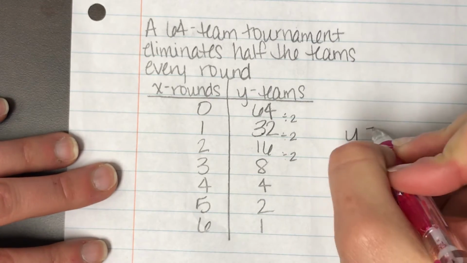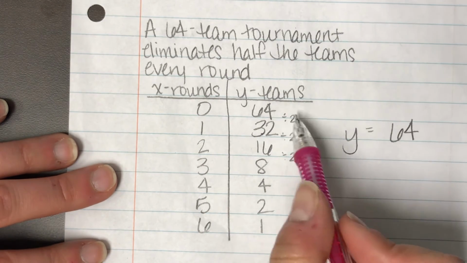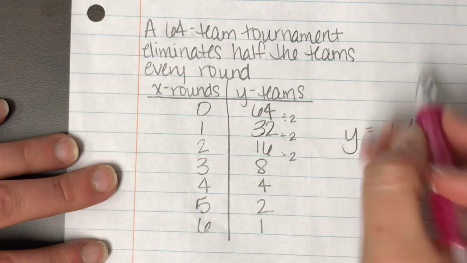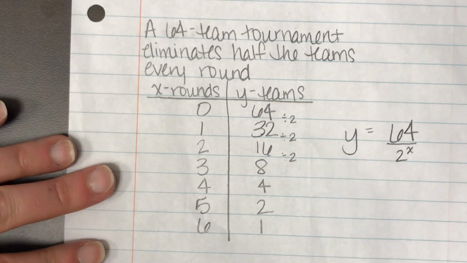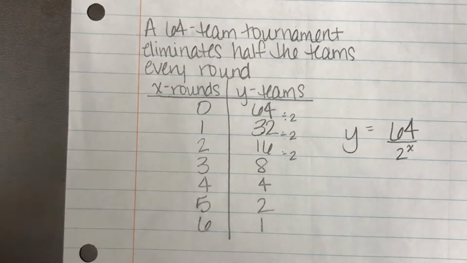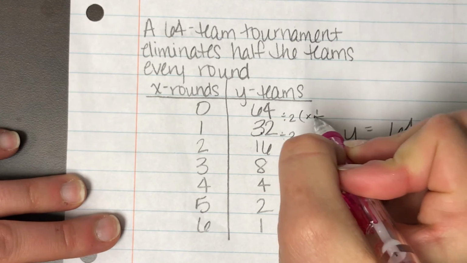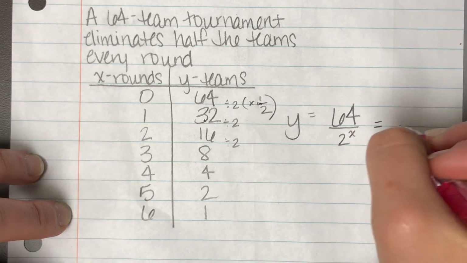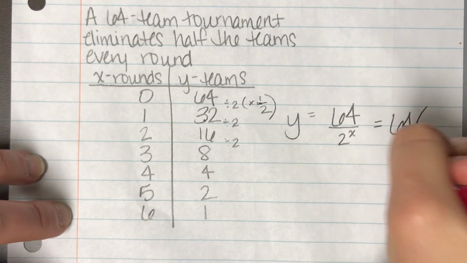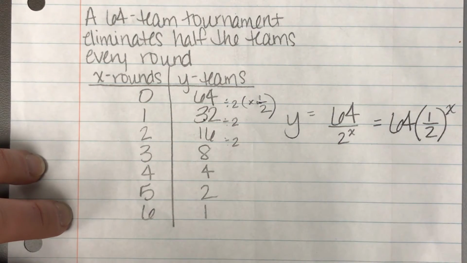So one way we wrote this in class is everybody said, well, I'm going to start with 64. And then if I'm dividing by 2 over and over again, I'm dividing by 2 raised to the x, rather than saying divide by 2, divide by 2, divide by 2. But we also said dividing by 2 is the same as multiplying by 1/2. So really the better version of this formula is to say I start at 64 and I'm really multiplying by a whole bunch of different halves, okay?